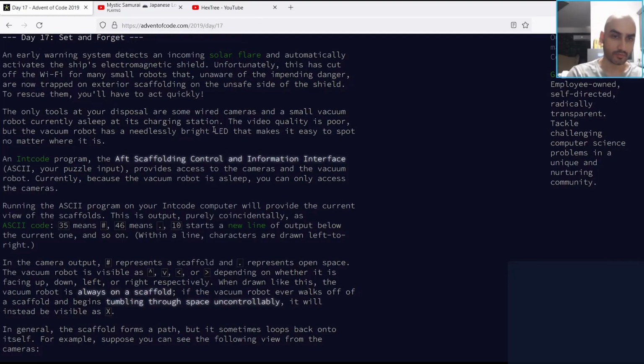Running the ASCII program on your Intcode computer will provide the current view of the scaffolds. This is output as ASCII code: 35 means hash, 46 means dot, 10 starts a new line of output below the current one, and so on.